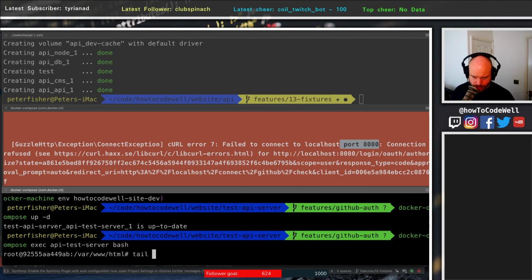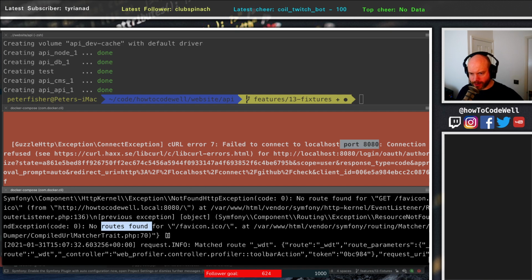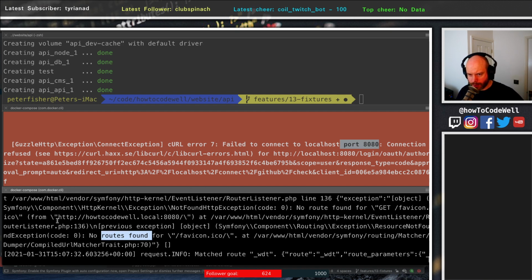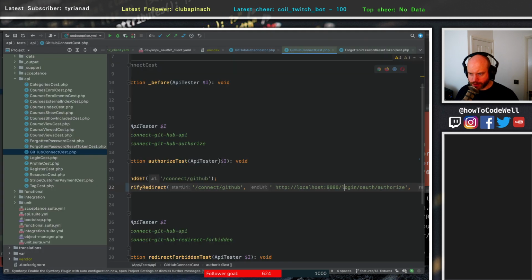Right, okay, so tail minus f var log devlog. All right, so no route found for favicon. Fine. How to code well dot zero. Ah, right. Yes, no, you are right. That is what it should be, not localhost. Gotcha. Okay.